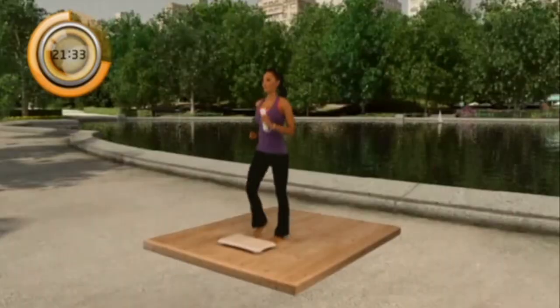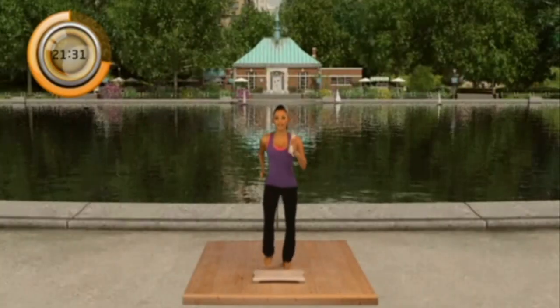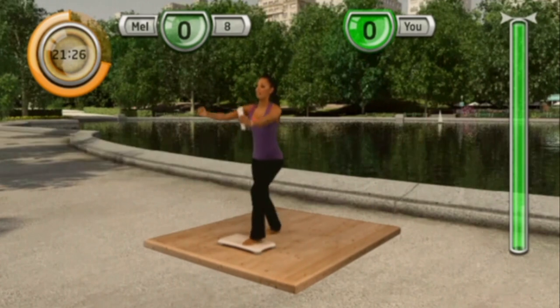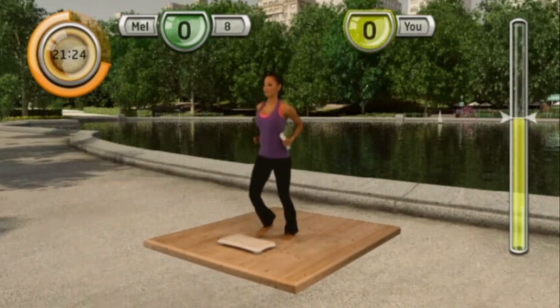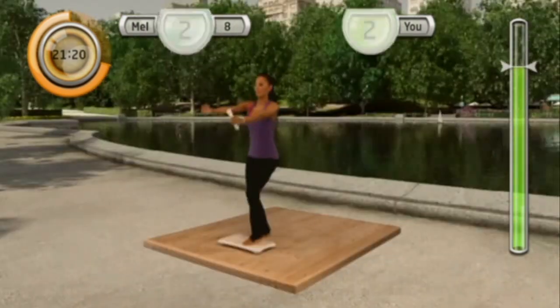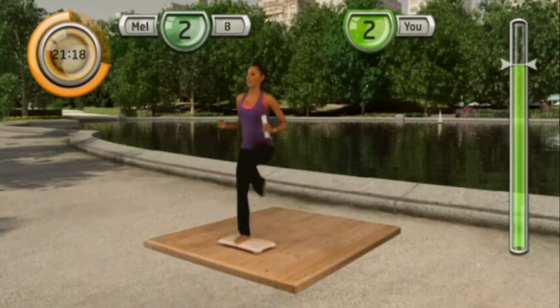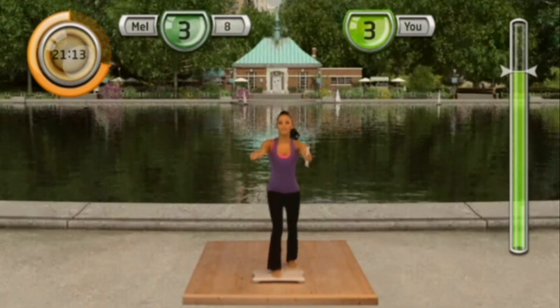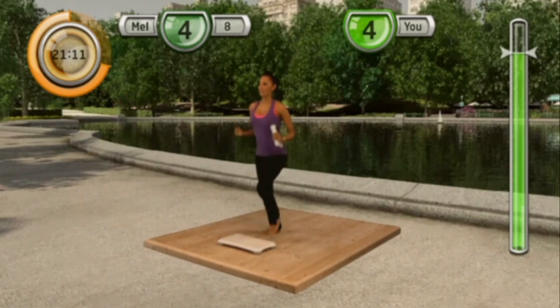Step on with one foot and bring the other knee up. Hands go forward and back. Right foot on first. Right and knee. Left and knee. Right and knee. Left and knee. Right and knee. Left and knee. Right and knee. Left and knee, right and knee.